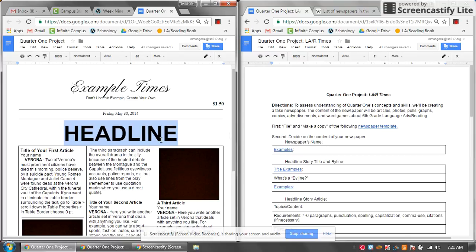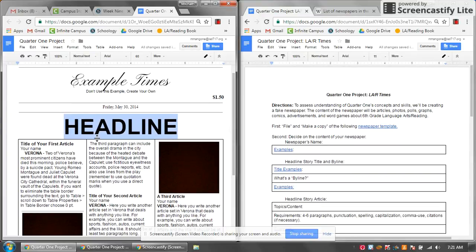Now, what we're going to talk about today are two things. Number one, your headline article, and number two, we'll also talk about adding in your comic or illustration. So for the headline, like I said, it's a quick way to summarize your most exciting story. It could be 6th graders terrorize 5th graders with horror stories, because that's something that we did in class. So you would put that here.